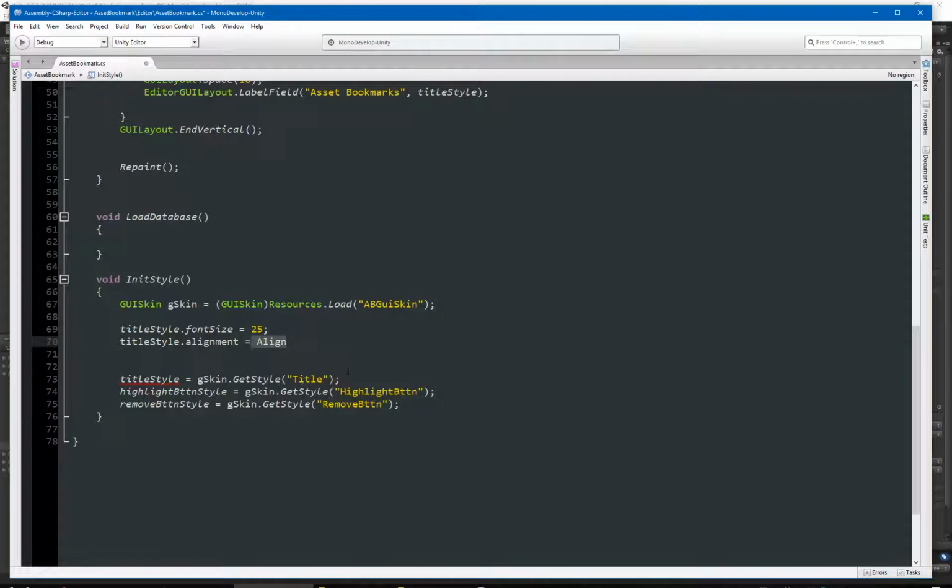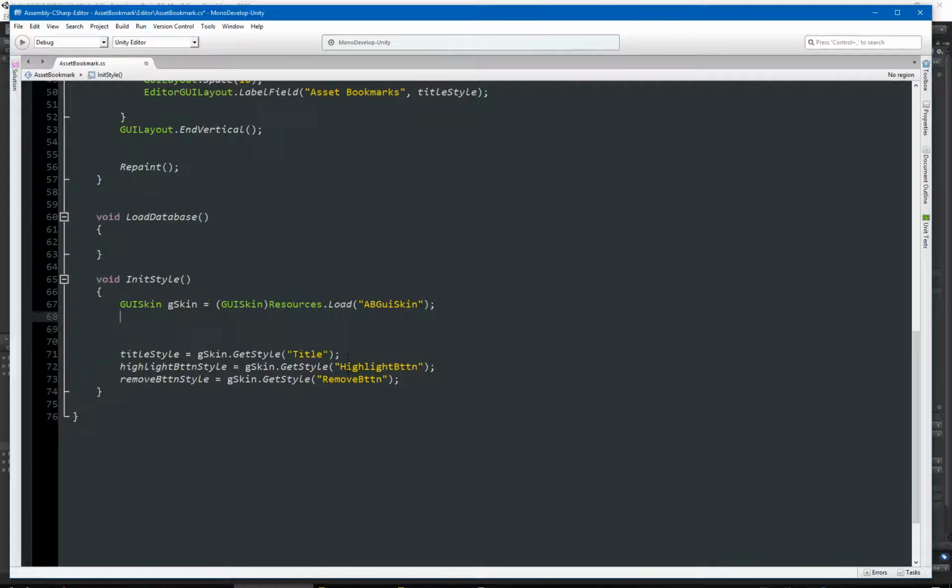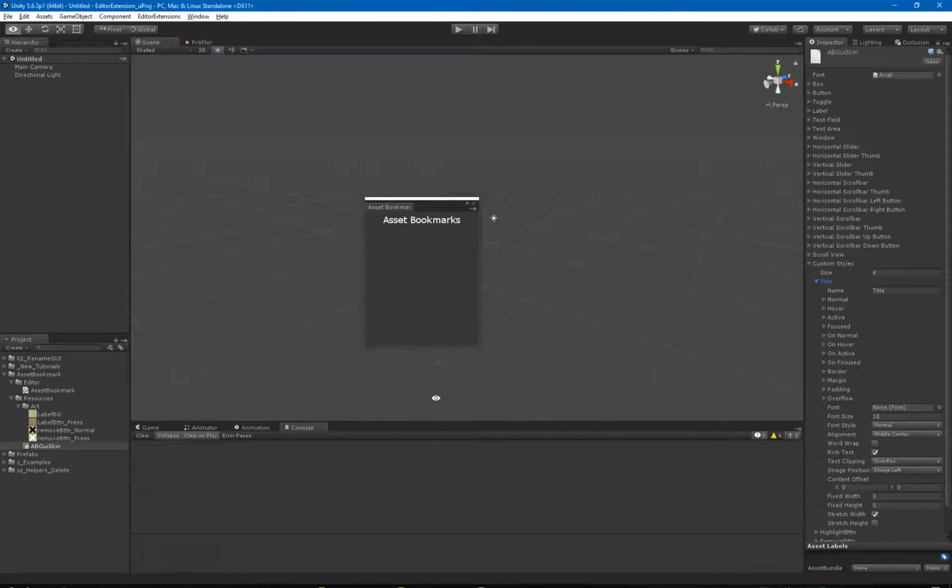I'm pretty sure that there was a predefined variable or method for that, but anyway, we won't be using this because we're using GUI skin.